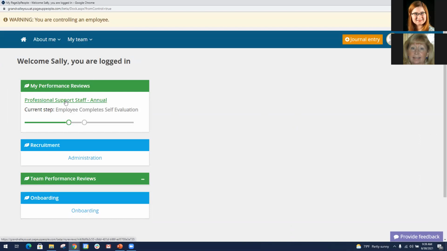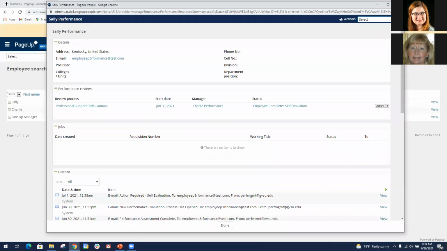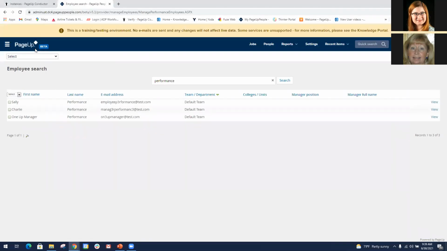Hopefully that worked. They'll log back in. That's what the task says. That's what I thought was going to happen. So you will never see that message, so you never have to worry about it. Basically it just says that my manager wasn't logged out.